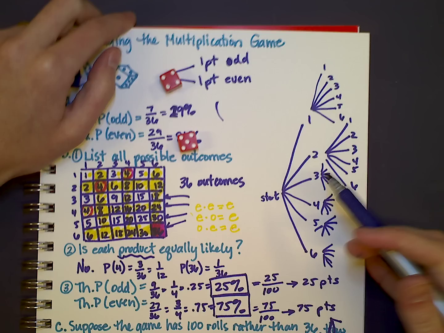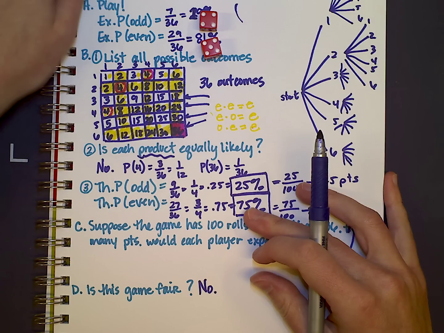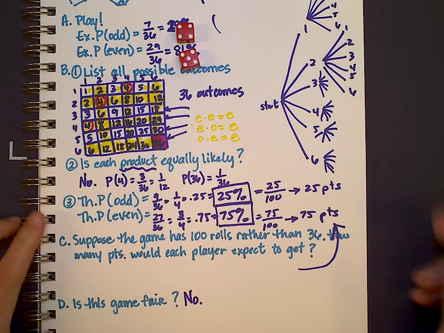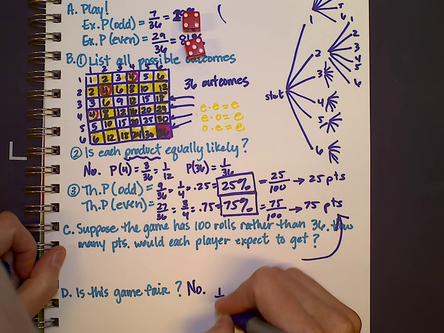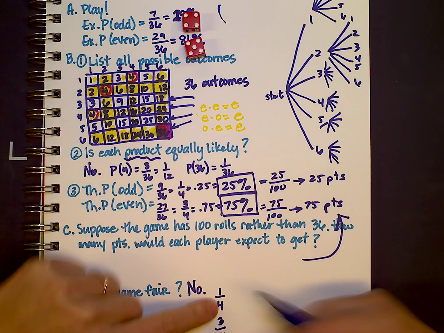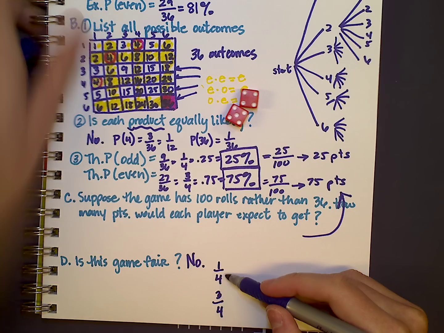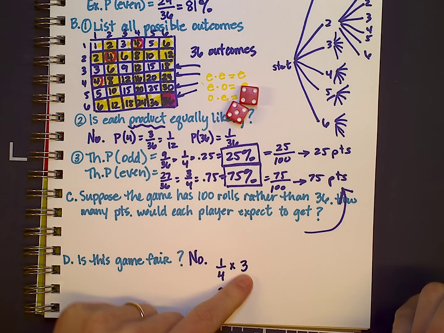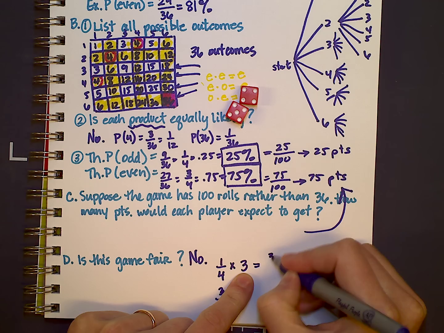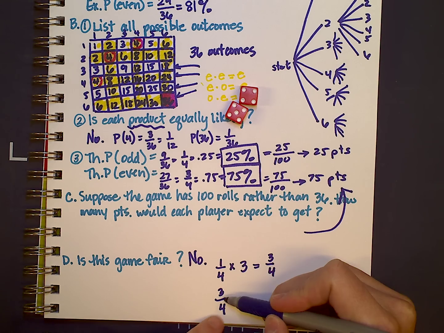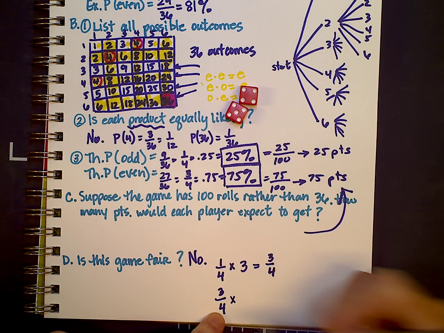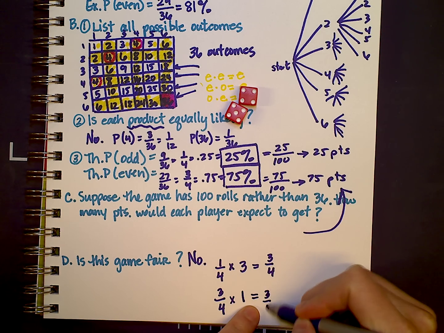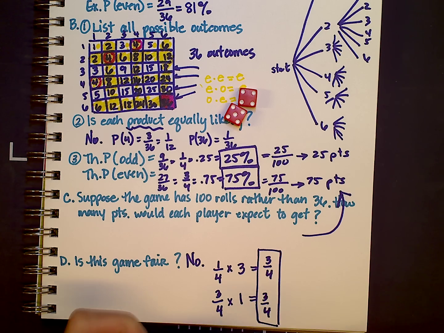So before we talked about how the points were the same, but our probabilities are off. So now what we need to do is adjust our point values in order to compensate for that difference in our probabilities. So for example, we're going to take the 1/4 and compare that to our 3/4. Probability of an odd product, probability of an even product. Well, if I take my probability of an odd product and I give that player, player A, 3 points, look what happens. And then if I leave my point value for an even product at 1, then look what happens. Now I have a fair game.